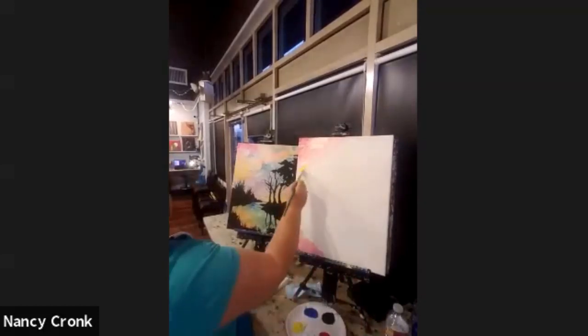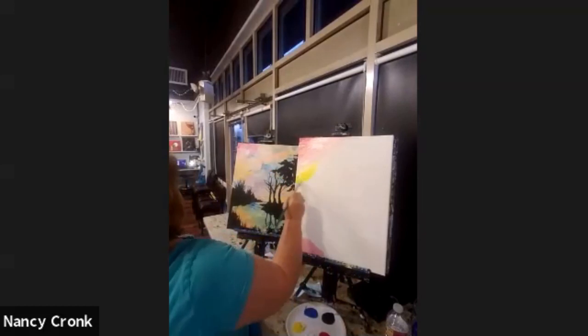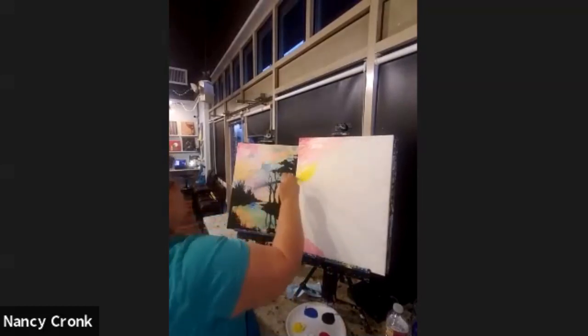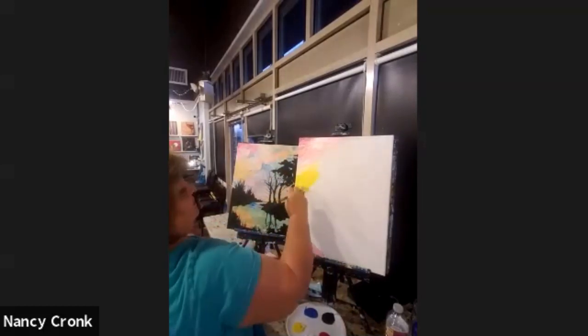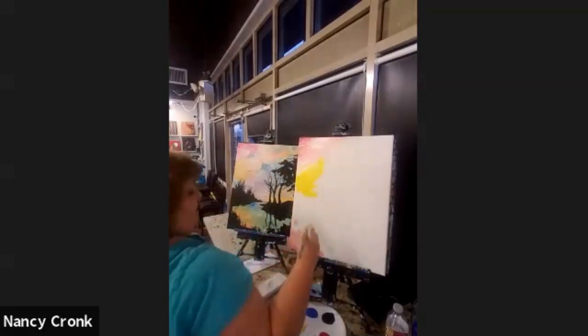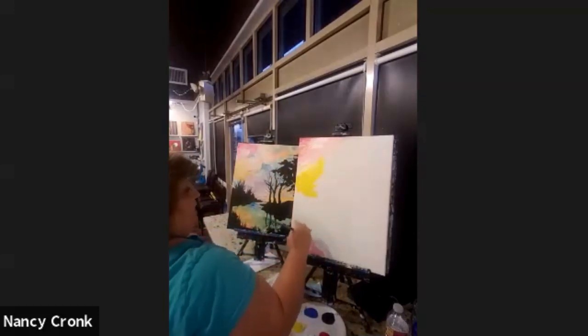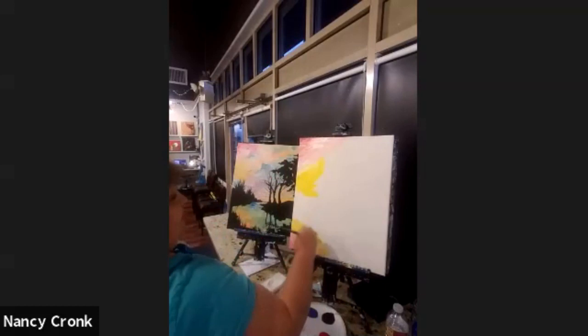And so now I'm going to come down here where I see some yellow in my painting. And I'm going to scribble on. These aren't any particular kinds of strokes. They're just scribbles. I'm going to scribble on some color. And I'm going to do the same thing down here. This time above, this is below, this is above because it's a reflection. And I'm just going to put some on.